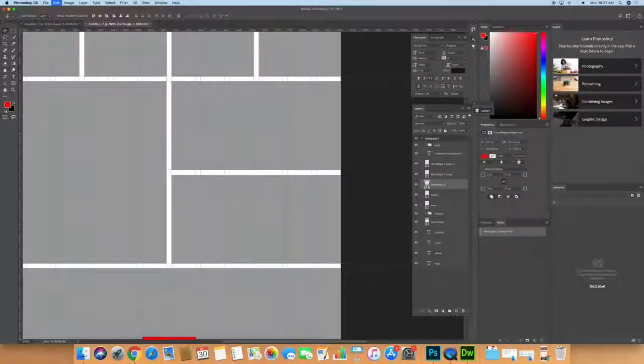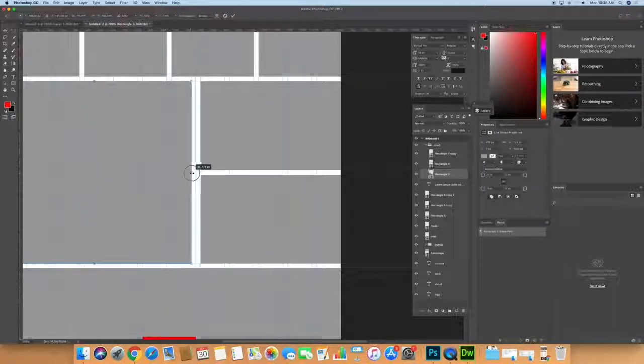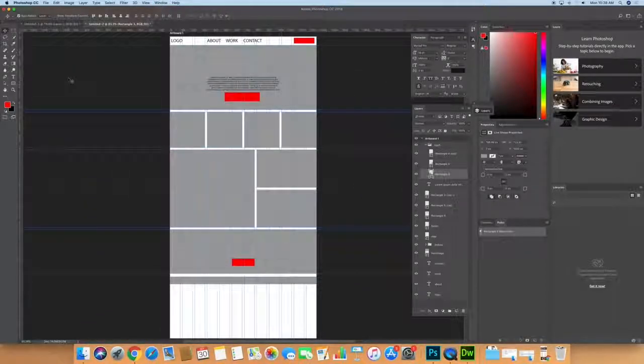Sorry. Choose the right rectangle here. Control T, Command T, make it a bit smaller. And same goes with this one as well. Command T. So I want it to be a bit more dynamic, so-called. Just press enter and then right click, rectangle 3, Command T, and then expand this so that it's there. And you can be sure that each of the gutter that you have is of equal size, except for this one here.